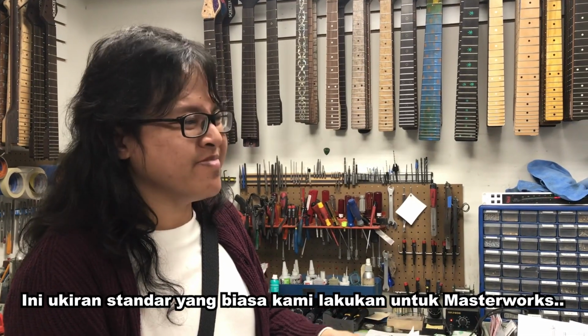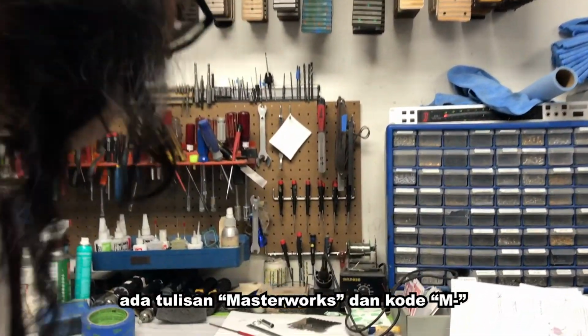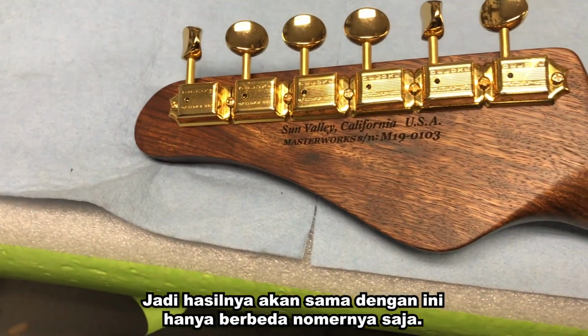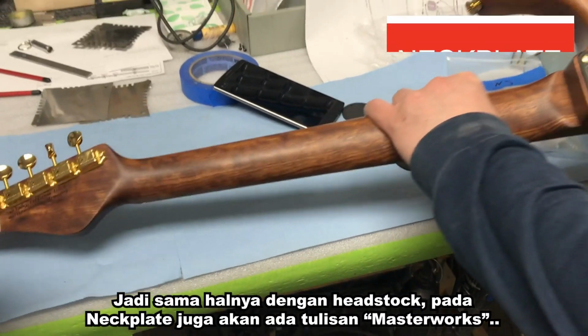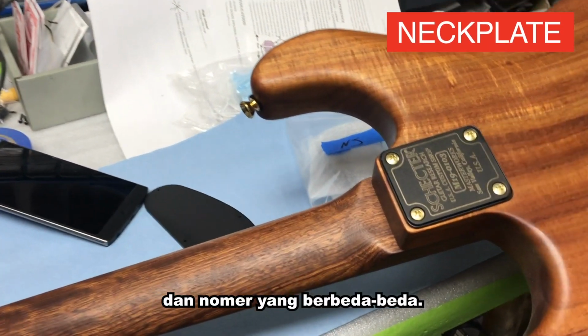This is the masterwork, more standard engraving. It does say masterwork, and it does have M19 and so on. So this is exactly just different numbers. I think make it just the same as this. Same thing on the neck plate. It's going to have masterworks and different numbers.